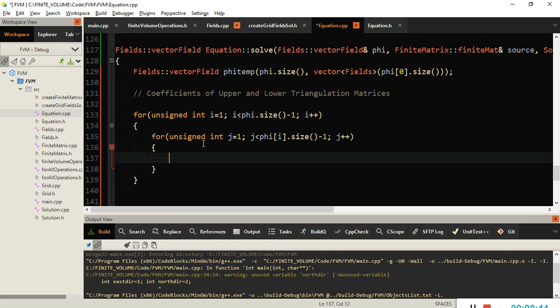And then first we calculate LW. All these matrices have been already initialized.